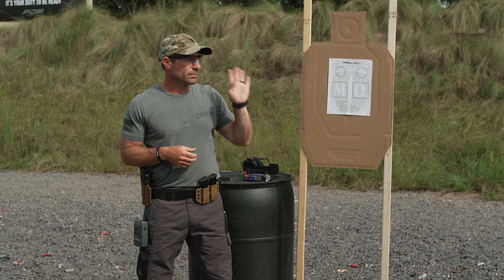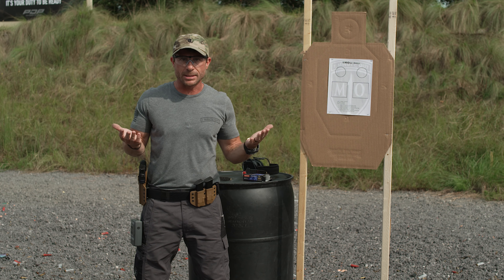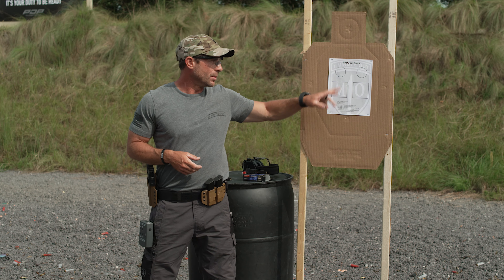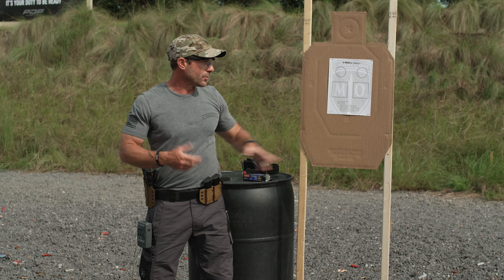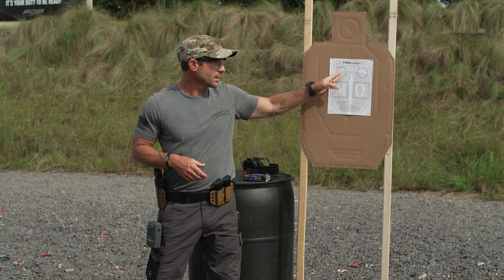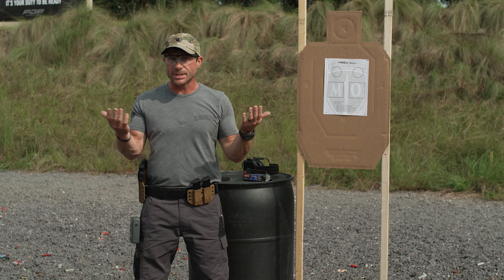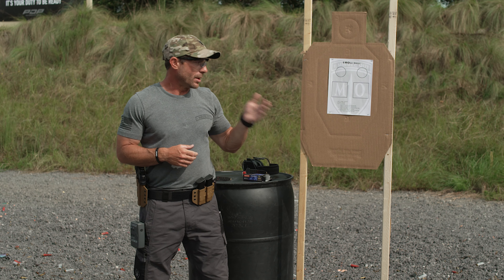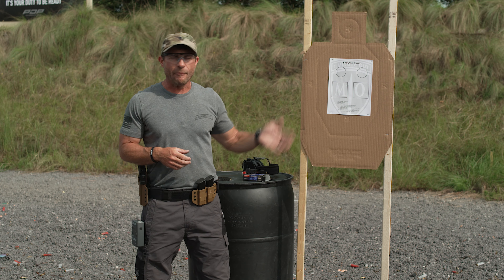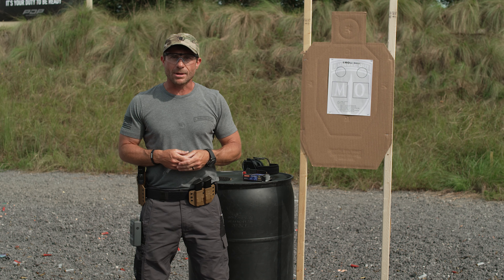It'll be a total of four magazines, but there's a break in between so if you only have two magazines you can still do this drill. The first magazine will have 12 rounds — six on the first dot, reload, six on the second dot. Then a three-round magazine change, three rounds in the box, magazine change, three more rounds. That's five seconds, five seconds, five seconds. We're going to shoot this anywhere from three, five, seven, or even ten yards when you get really good. You can change it up, add more magazine changes, and have fun with it.